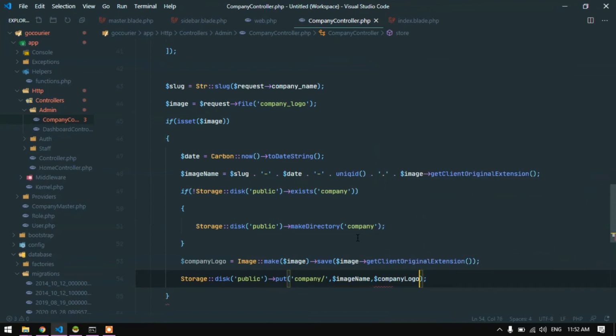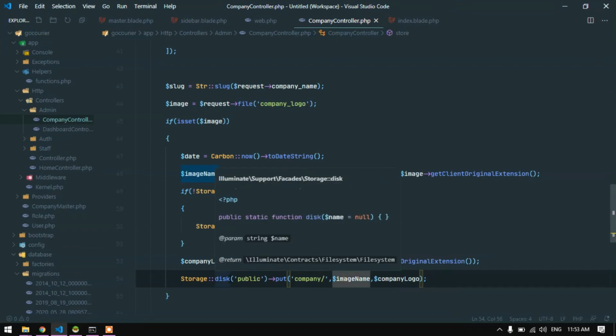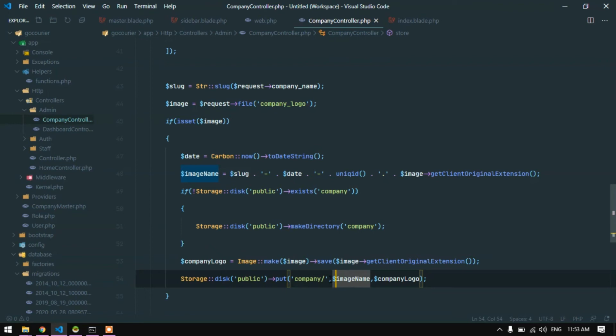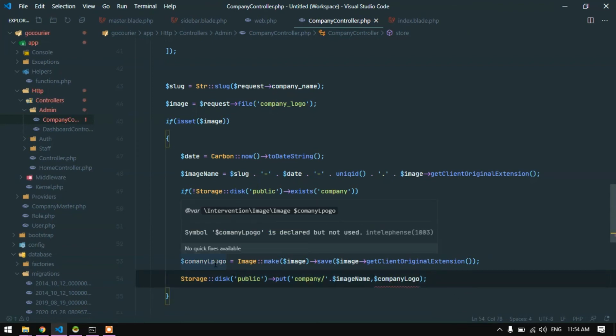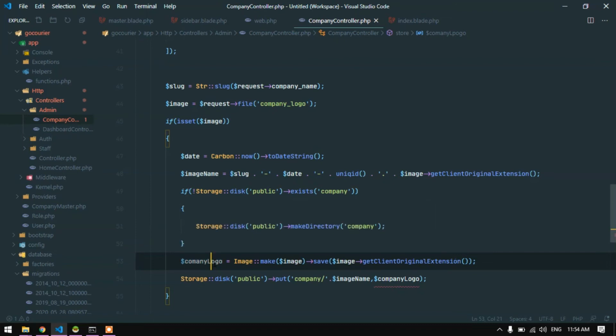Okay, now if I just save it, one thing I need to fix: I should not give a comma, I need to concatenate it. So I will give the full stop, and this is the company folder name, and then I need to provide the image name, and then the image which I am going to save. So I'm going to save the company logo which I have created over here. Okay, now after this is completed, my image is saved in my directory.